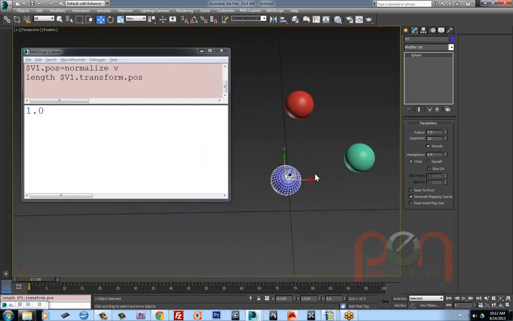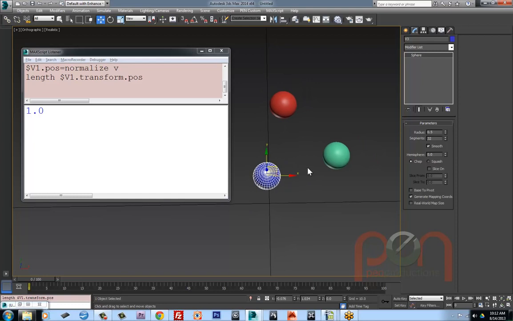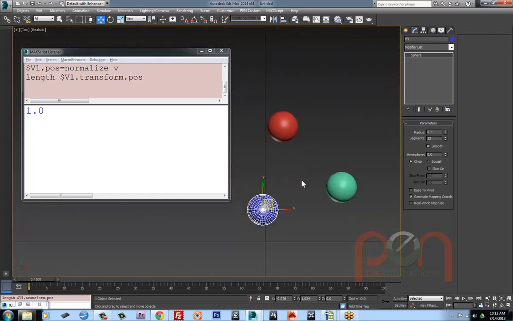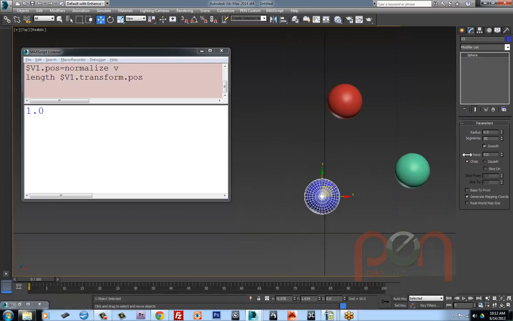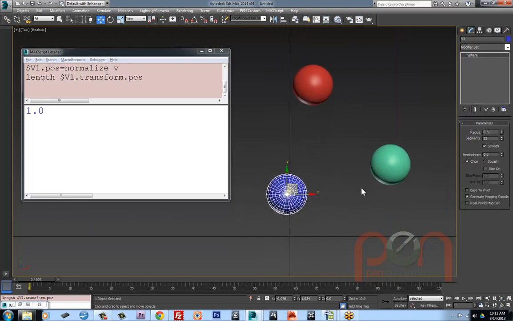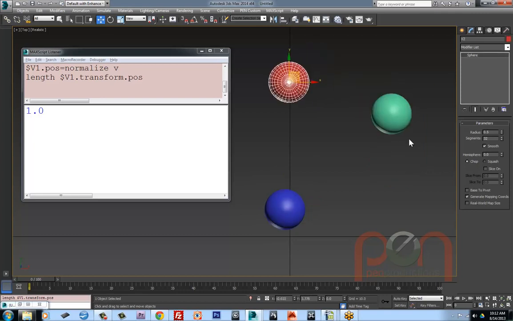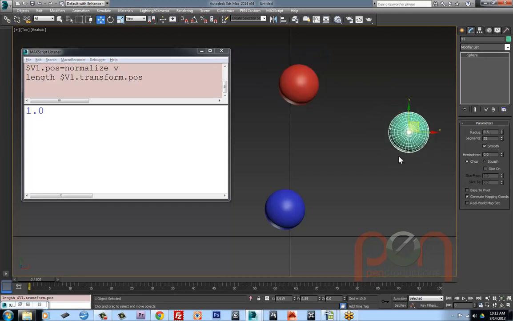And so what we can do now is start looking at, I'm going to go into perspective, or sorry, user at top. That's probably a bit easier to look at, I hope. And so what we're going to do is set all of the information that we generate onto V3 here, and we're going to generate that information using V1 and V2. So we're going to basically generate it from these two.